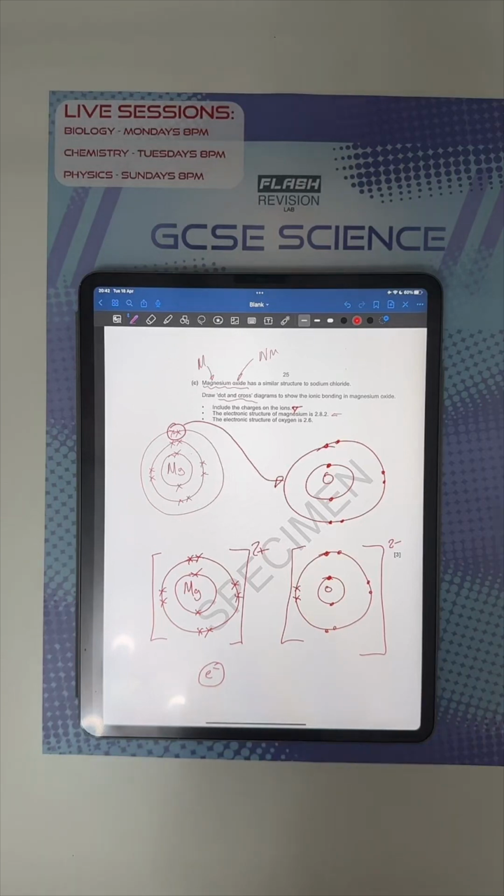This question, I believe, is OCR, but this can get asked in any exam board, I'd say. Imagine electrons are like bad friends. If you lose 2 bad friends, it's a positive. That's a good way of saying it. That's actually a really good way of memorizing it. So well done.